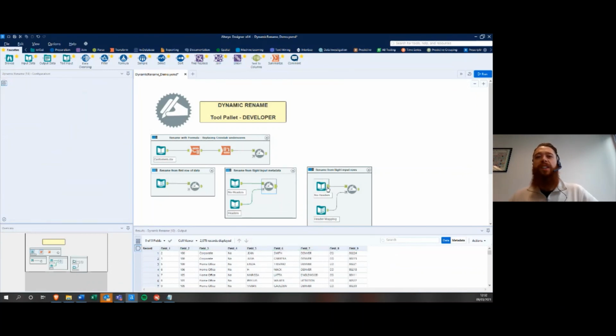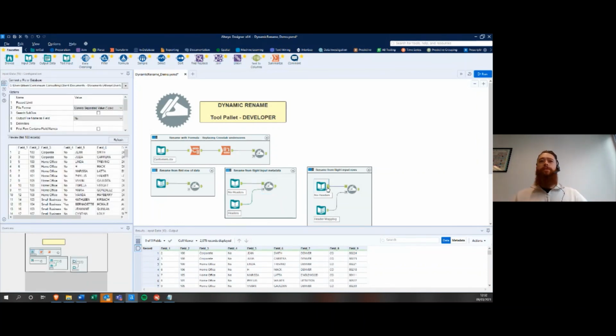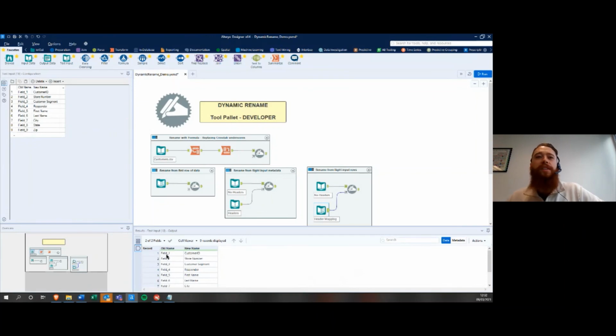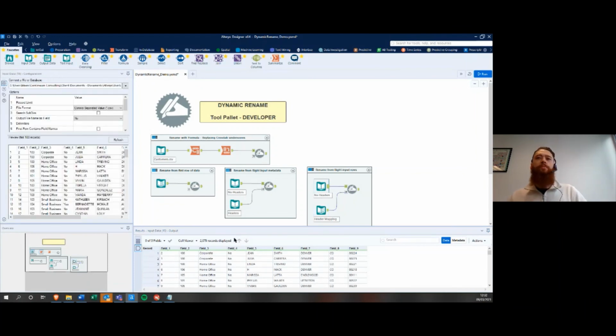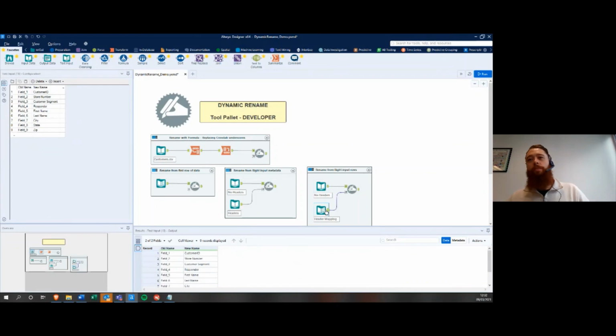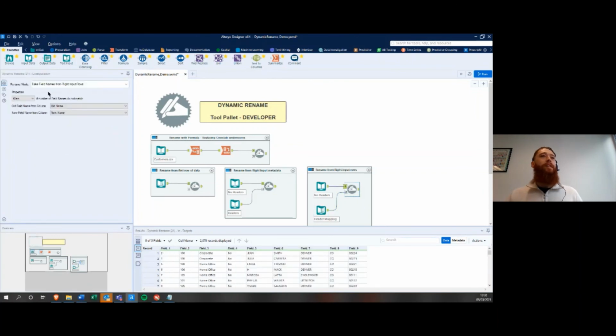And let's say we've got another example here with a data set with no headers again, but I do have maybe a file which has the mappings of what the old name is and what the new name is. Maybe it's got some old headers and you want to quickly update those. Then again, drop down another Dynamic Rename tool, simply with your find and replace almost, and you can click on here, take the field names from the right input rows.